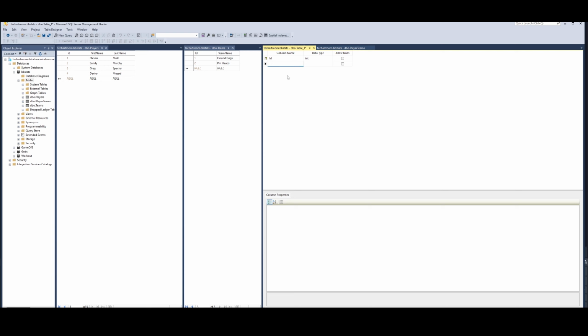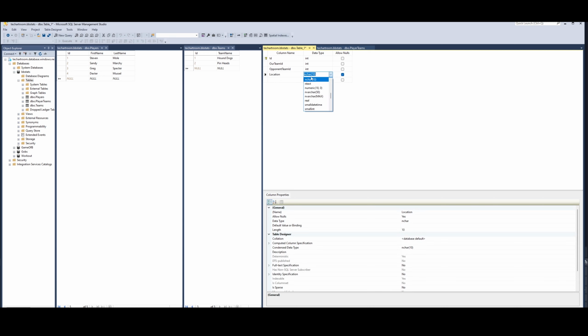All right, so you might have a home team and an away team, or our team and an opponent team, whatever it is. So I'll just make something called our team ID. I'll make it an integer. I'll make something called opponent, and we'll also make this an integer. And then we'll put a location, maybe where the event is at. So I'll make this varchar, let's see, we'll make it about 50. And you have to decide if it makes sense to allow it to be null. Sometimes you don't know the exact location, but you want to enter it in and add a location later. So I'll allow nulls for that.